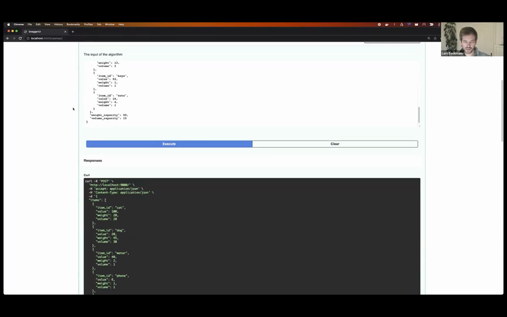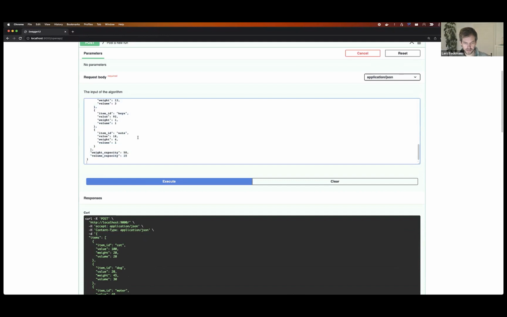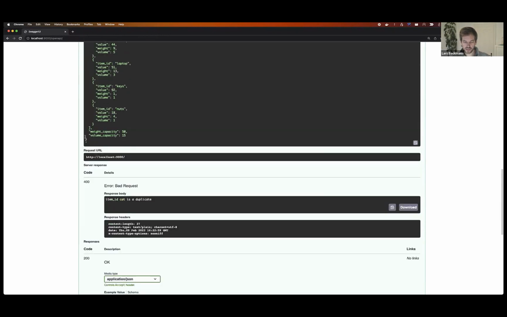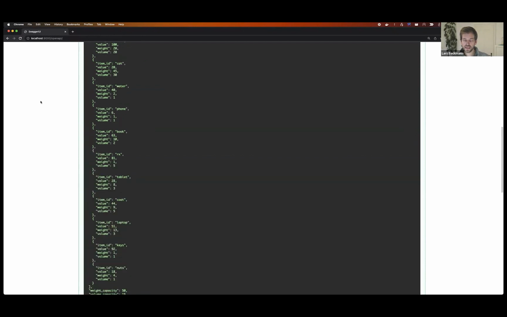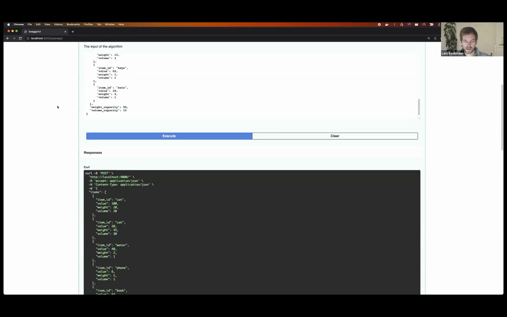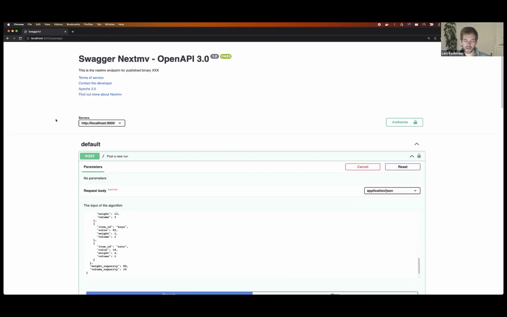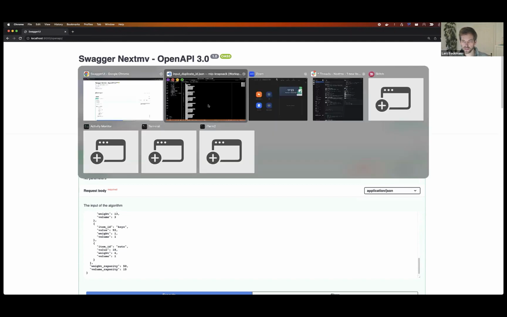So to help your teammates interact with this, you can of course add validation that gets nicely parsed and returned as error codes with the status codes that you would expect, those sorts of things. So documenting your algorithm and having that presented in this way helps people that integrate the endpoint.